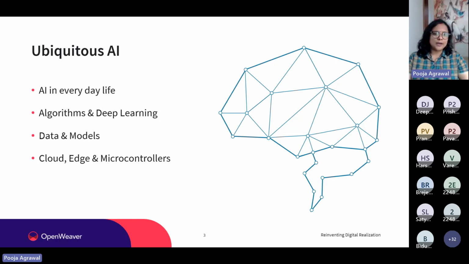So how has this been possible? We have always talked about how AI can do this, or be helpful in a particular application. But if we talk about the other technologies that have advanced and helped AI reach where it is today, we'll have to take good consideration of cloud, edge computing, and also the microcontrollers or the processing power of a system, which play a major role.